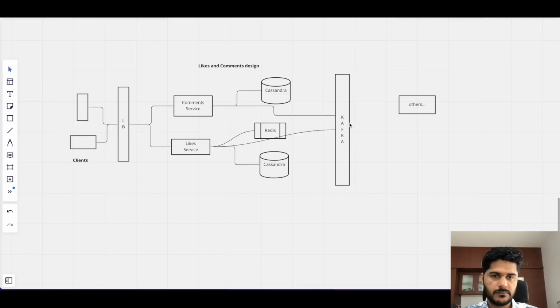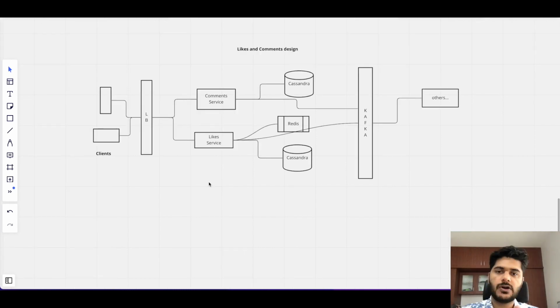So finally, let's talk about how likes and comments we can design. This area is the same. I created separate comments and like services, obviously, because I'm expecting these are going to be huge, and so you should be able to scale them independently and individually. But obviously, when you are starting, you will have them in the same bucket, in the same service.